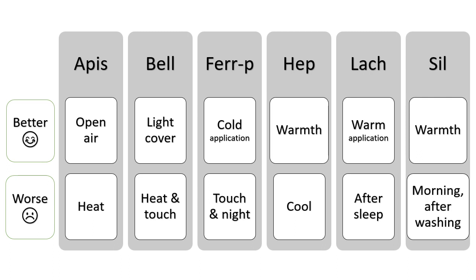Apis, for instance, is very useful in case of a urination problem where a person is not able to urinate freely. These symptoms will be better in open air and worse with heat. Like that, everything that is mentioned here, it could be Hepar, which you could be using for quinsy or tonsillitis. They are better with warm drinks and worse with cool. It could be a cool room, cool drinks or whatever. These are known as generalities and they provide a very good clue for differentiating between remedies.